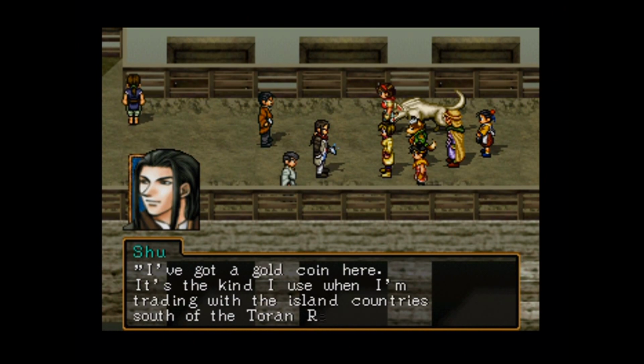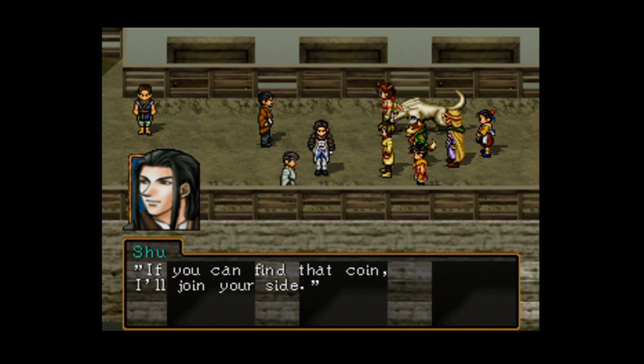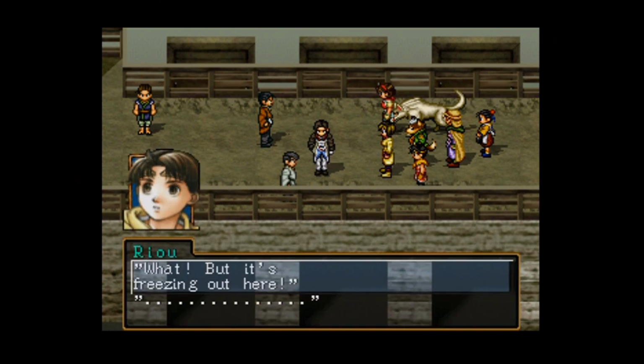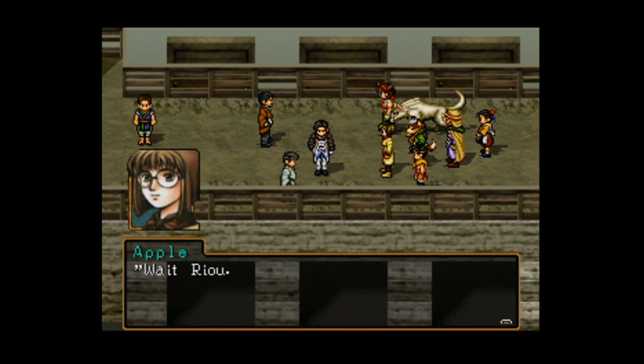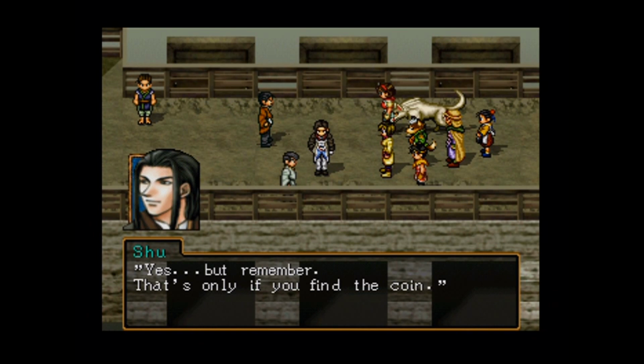I've got a gold coin right here. It's the kind I use when I'm trading with the island countries south of the Tauran Republic. If you can find that coin, I'll join your side. What? Blah, blah, blah, it's freezing, blah blah blah complaint. Wait, Ryu. Is that really a promise? Yeah, but remember, that's only if you find a coin.